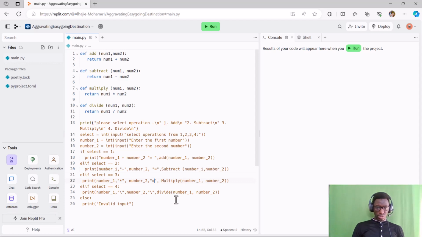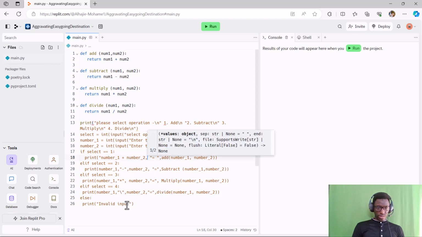Okay, and this one again divide, be equals to. Yeah, supposed to give a comma. So after writing your code, make sure you check for the indentation, you check for mistakes before you run your program, because sometimes when typing you make little mistakes.